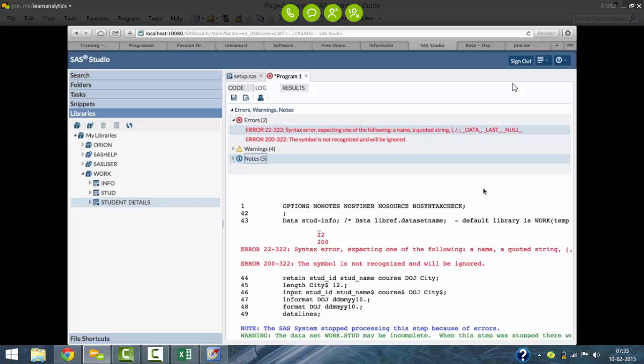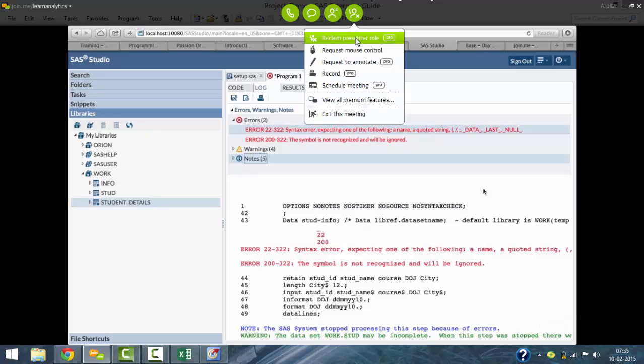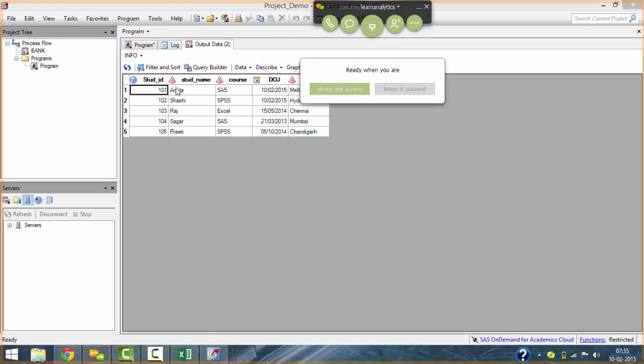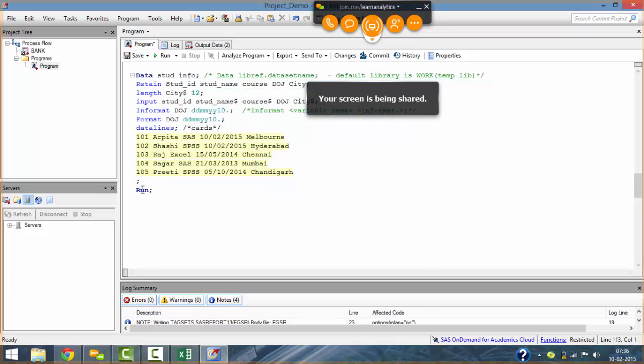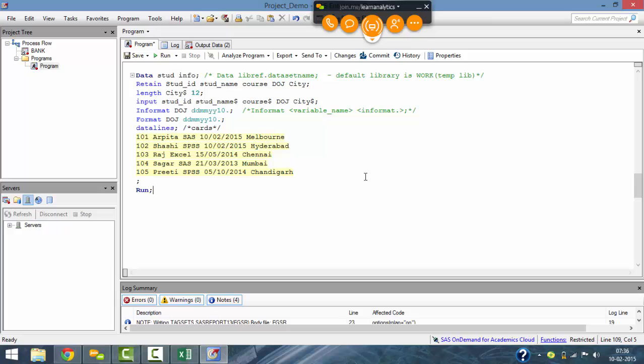Yeah, the reason we just did this simple exercise now is that there are certain rules when it comes to giving a dataset name, or for that matter even a variable name. The rules are the same. So what are those rules? Rules while naming a SAS dataset or variable. Okay, so there are some rules here.